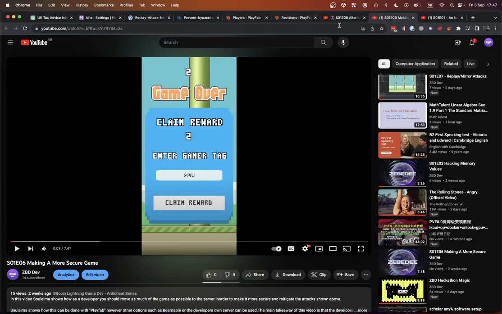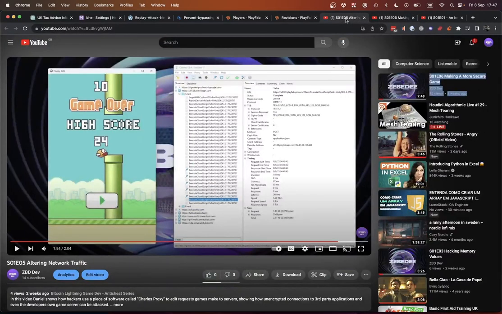However, this is not a silver bullet, and if we go to episode 5, towards the end, Daniel was showing how you can basically mirror or replay this request to PlayFab, thus incrementing the score. So rather than just sending the score to PlayFab, where Daniel could literally edit the data and save data in memory, or actually edit the data on the network level, actually just going in and intercepting the HTTP request and editing the payload.